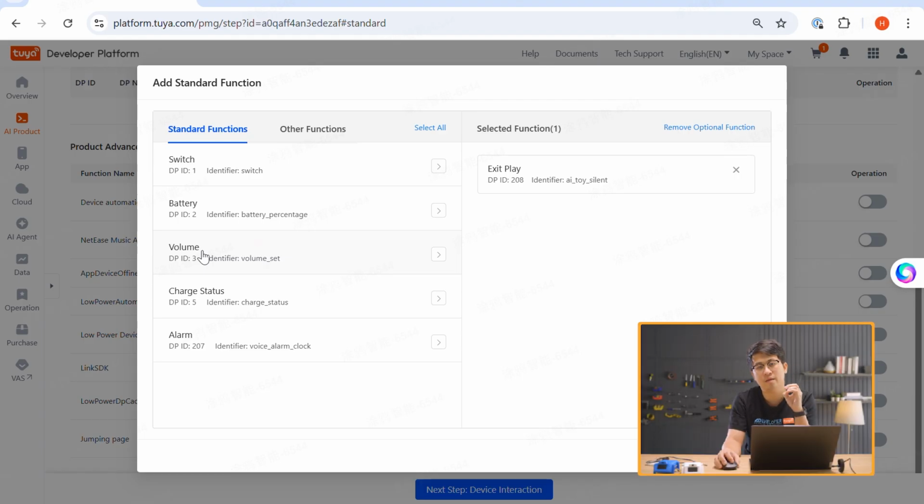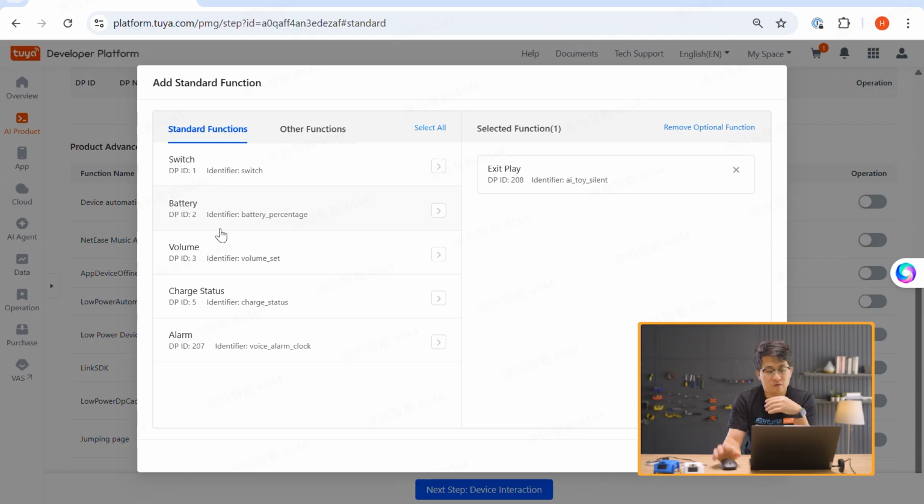It's like the main protocol or main data that will transfer between the hardware itself and the cloud. For example, if you have a lighting system, you will probably have switch 1, switch 2. If you have a thermostat, you will probably have temperature. So these data points are the exchange data between the device and the cloud itself.